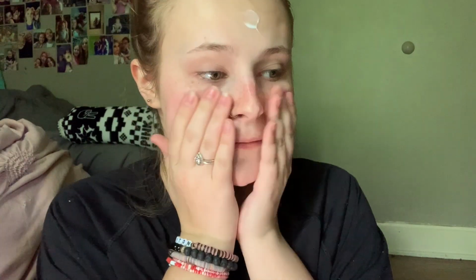So the first step that I do is I use my Cetaphil lotion as like a moisturizer primer thingy. So let me just put this on. I already washed my face after I went jogging this morning. So we're all nice and dandy with the whole face washing. And I used Cetaphil cleanser, the blue bottle. I don't know if there's different ones, so.